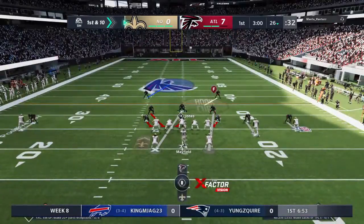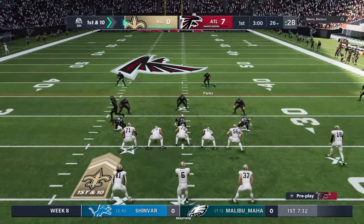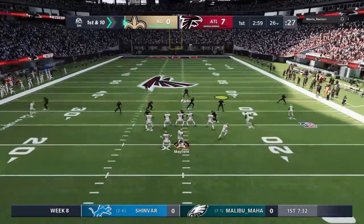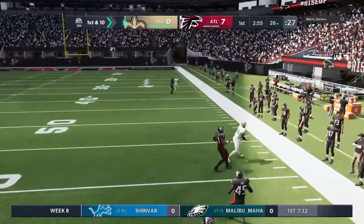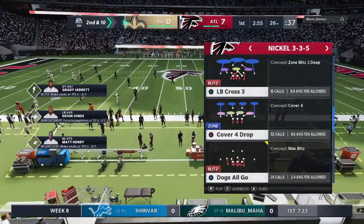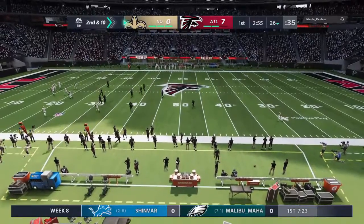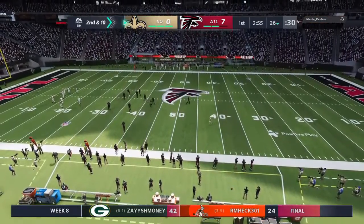The Saints offense on the field, ready to get their drive started. It's been an awfully slow start for them. This is their 3rd possession. They don't have a first down yet. So that means they have to change up what they're doing, and for some teams, it's a change in tempo, usually moving it to more up-tempo type of an offense, just to try and change their fortunes right now. What they've been doing so far isn't working. Maybe they'll do that.